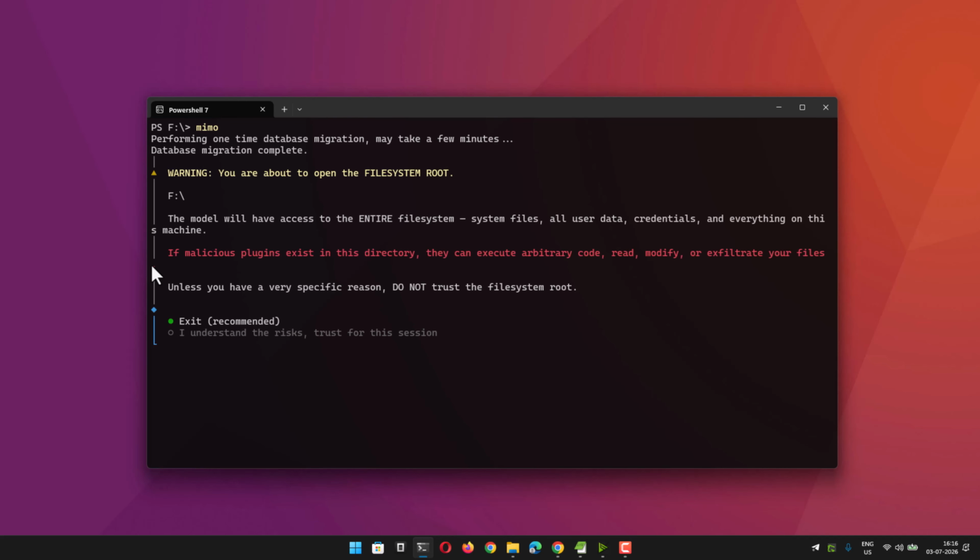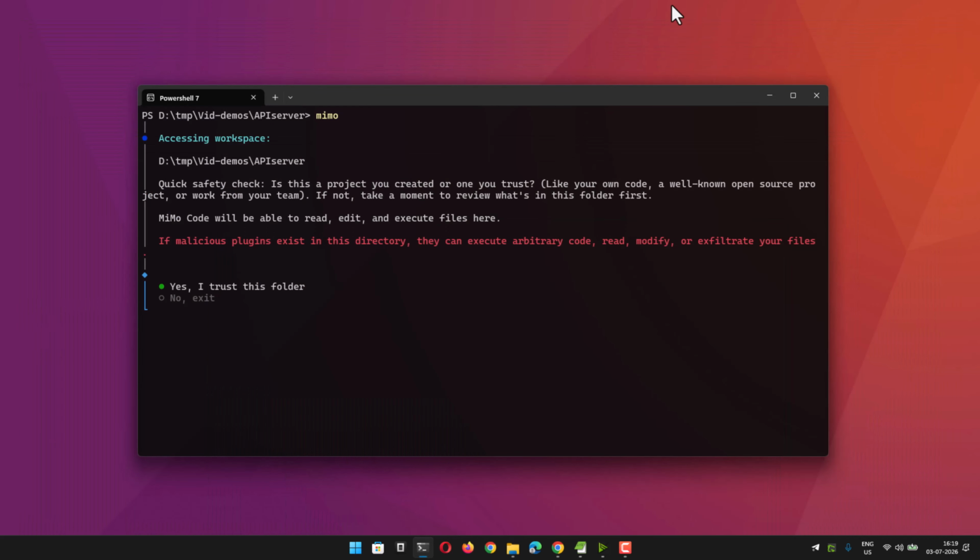Obviously branding will change. Now here you can see, as one of the root folders, I decided to move this to this particular project folder, right? I have to press this before I can proceed further.